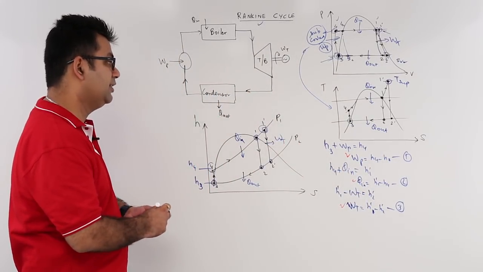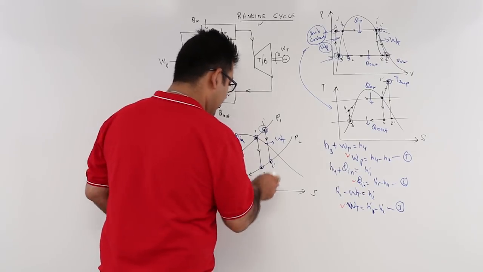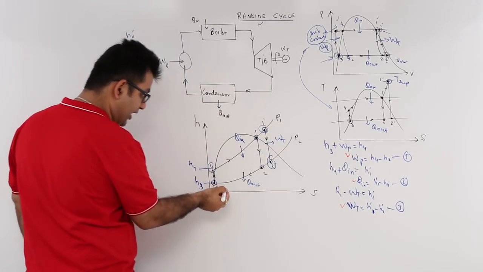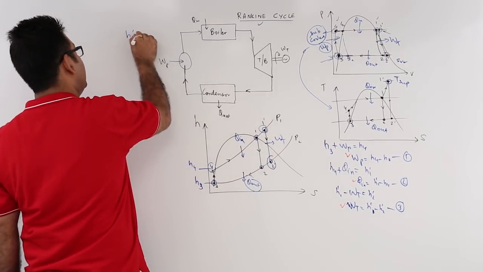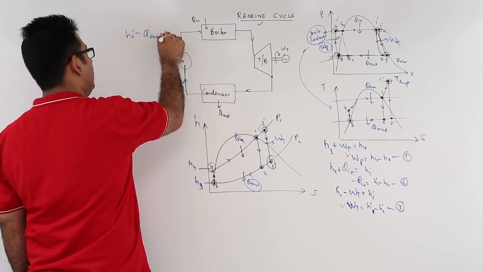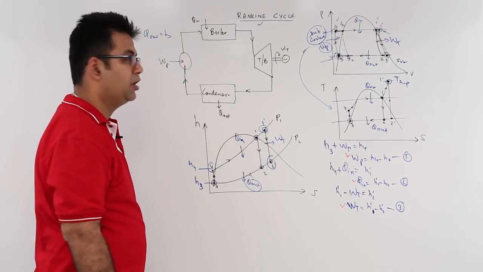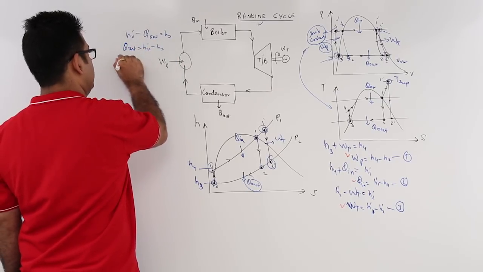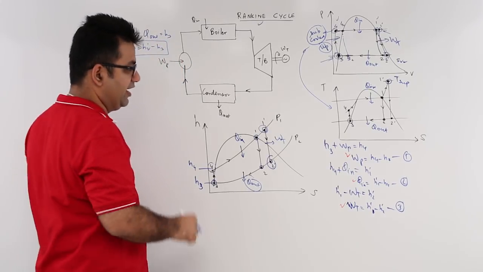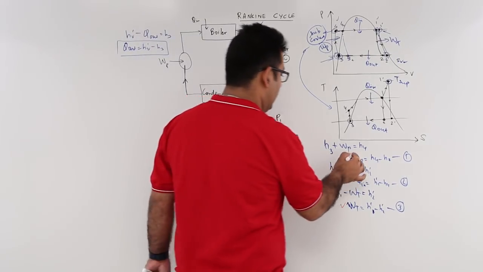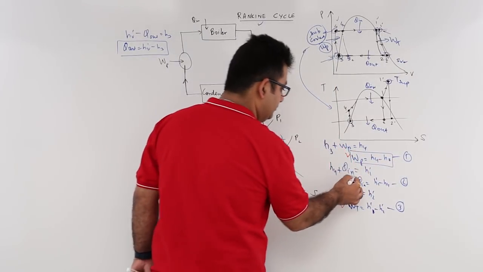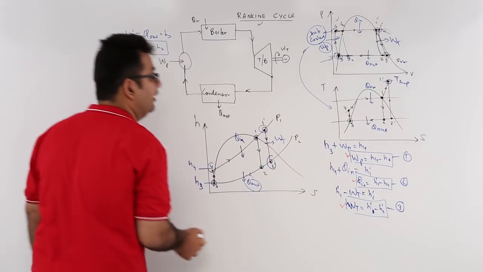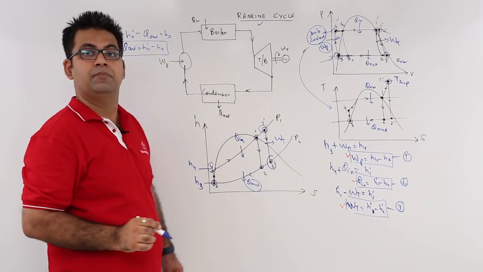Now let us come to the last part, that is the Q out. So you are at H2 dash, you take out some heat out of it, that is minus Q out, and your enthalpy drops to H3. So Q out is this. We have the entire value in front of you. WP, Q in, WT and Q out.